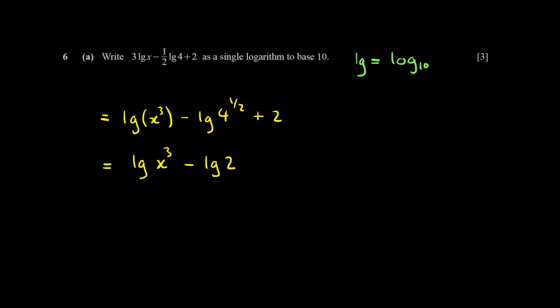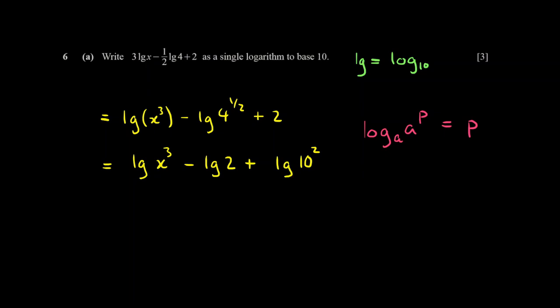Now this thing plus 2, well, there's one other thing which we can kind of remember, right? Which is if I've got log base a to the power of p, then that's just equal to p. So what I can do is I can rewrite my 2 here as being log base 10 to the power of 2, right? Because it's the same thing. And remember, of course, log base 10, the shorter way of writing that is just to say lg.